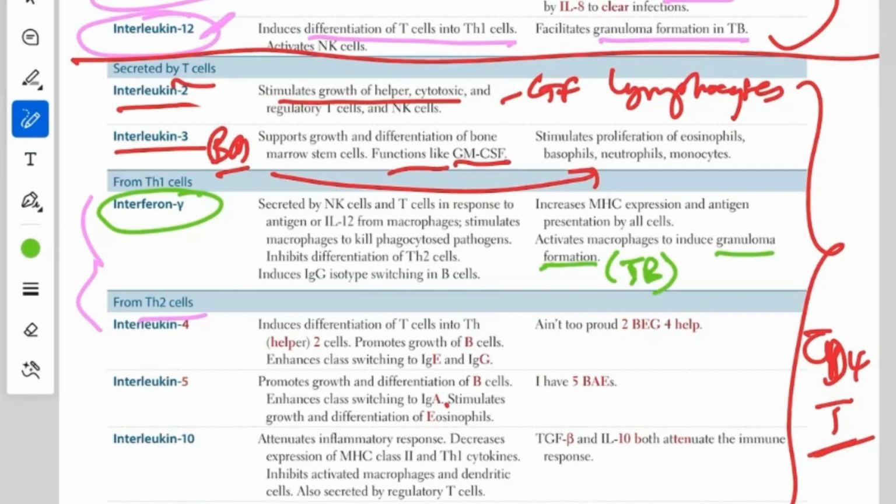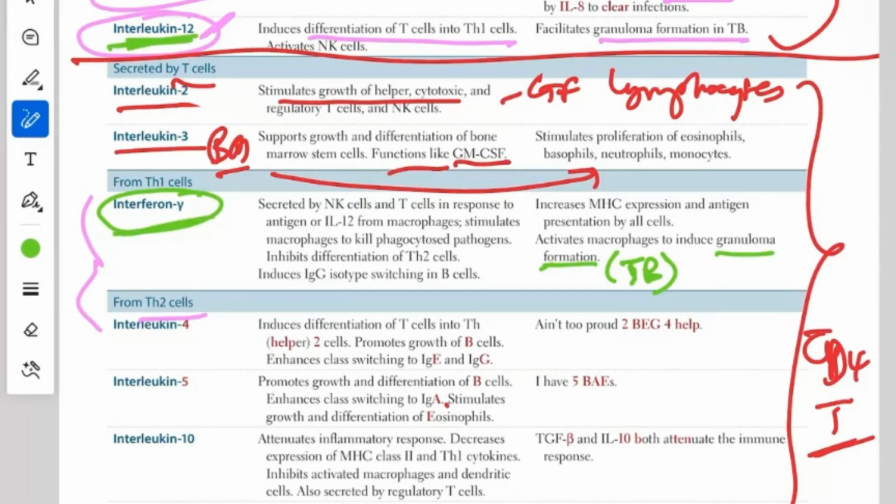Please don't get sarcoidosis involved with these ones. Forget sarcoidosis. Just think TB, granuloma, TB. When you hear granuloma, the most important thing associated with granuloma for your step 1 is TB. There are other things, but we'll talk about that when we get to it. For these cytokines, TB. And what are the 2 cytokines that are involved? Interleukin 12 and interferon gamma.